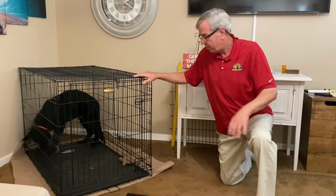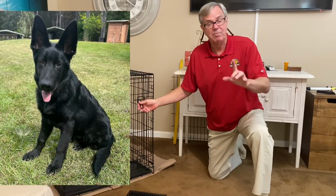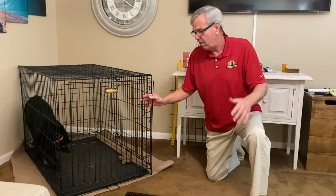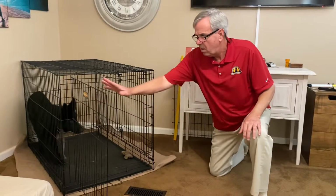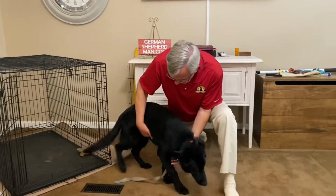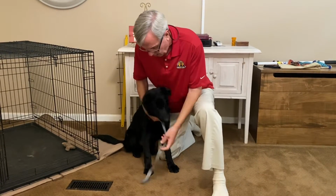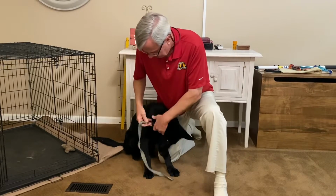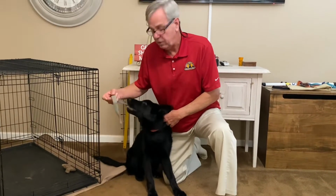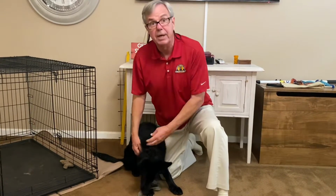This is a German Shepherd puppy. His name is River. Now, I'm going to show you a technique that I had to use on him. I don't have to use this often, but I did on River. River, okay, come here, baby. That's a good boy. Okay, you see, this is a leash that we cut off. It's a very short leash. I mean, we just cut it off. Now, why did I put that on him?